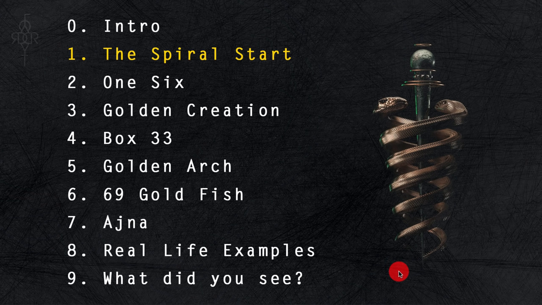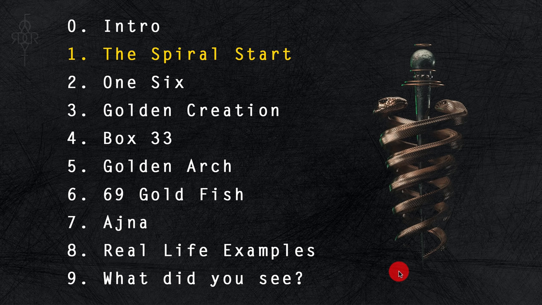So let's get into the number one topic, the first one, called the spiral start. And this is how, folks, I'm going to show you with clear and convincing evidence that my life is completely scripted. Predestination, you can call it whatever you want to call it, but my life, your life, I believe all of our lives are absolutely scripted and rigged, in the sense of being rigged to where you may have a lot of possibilities in your life, but you have no choice. You have to go through your journey, and it's all directed by the architect. And I'm going to prove it and support it right now on how I ended up coming to this decode.